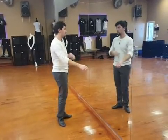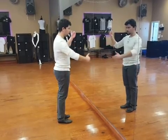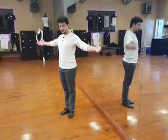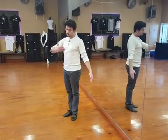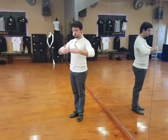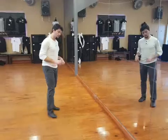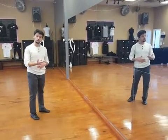So the connections of the arms, you can do this exercise with the arm-to-arm connection, but eventually I want you to close the close embrace here, and then think of the hand position so your arms are open. So this really embraces her around, and then you can think about you are bringing your left arm open here. The footwork for the guys is not really difficult. What's difficult for the guys is knowing how much is too much, right?